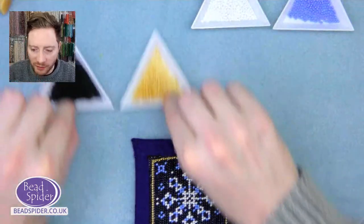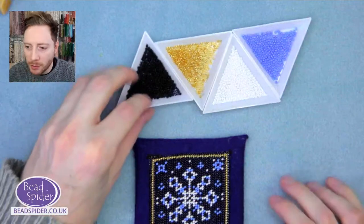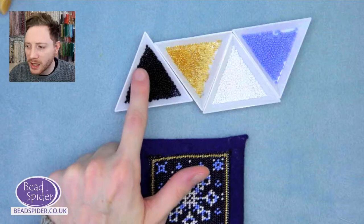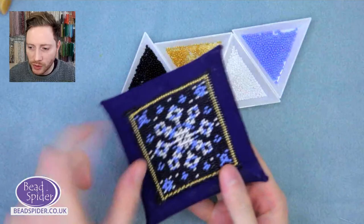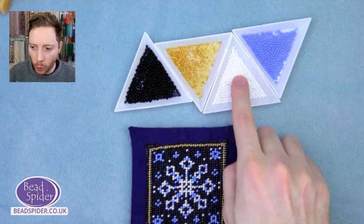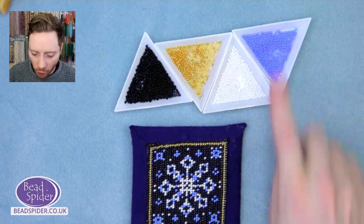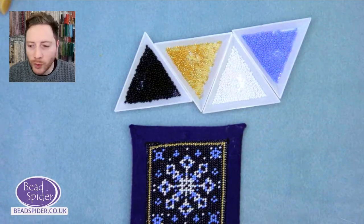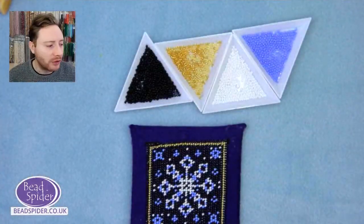We've got four colors of beads, which, if you're getting the kit, it does include all of this. So you get the beads here, all four colors. You've got a really nice color there for the background. We've got a vibrant silver line gold, which we use for our borders. We've got the white snowflakey color there, and a really lovely periwinkle AB for also that frosty wintry color. As I said, we've got four patterns included with the kit, so all four of these come included as part of the kit.